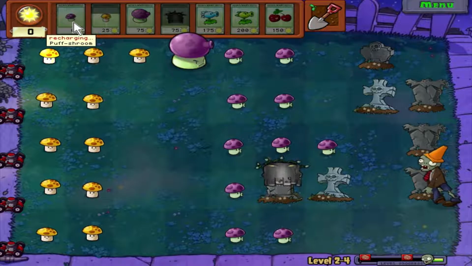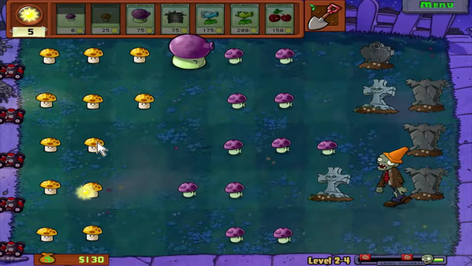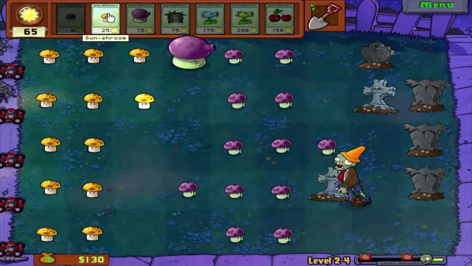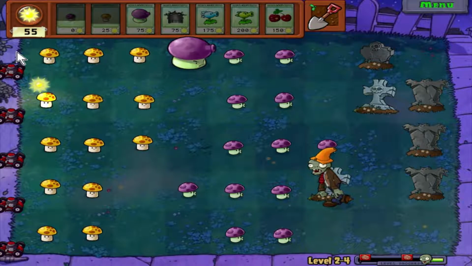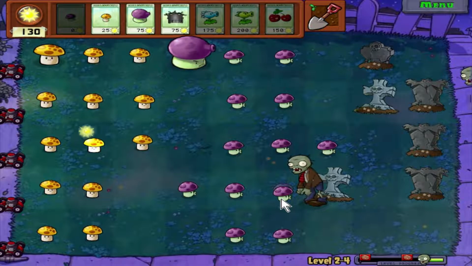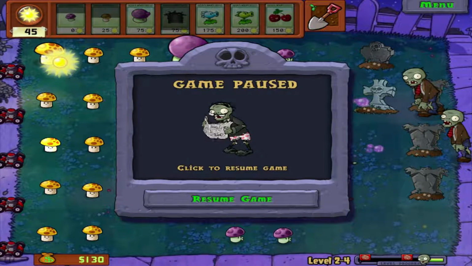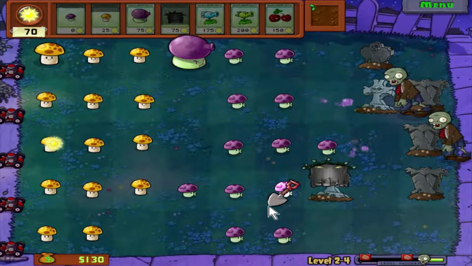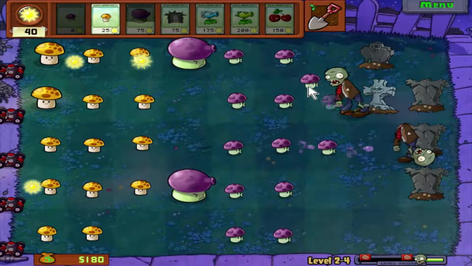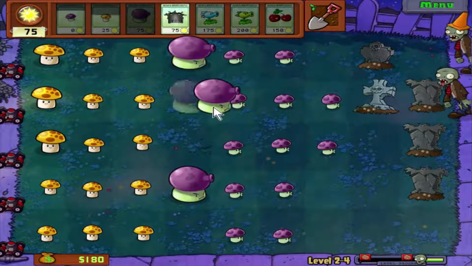Okay. Nice, we're doing it. Is that another one? Good luck. Yeah, we can do it. Perfect. I don't want to place any more because that's kind of a waste. I want to maximize efficiency. This is your basic flume shroom sun shroom setup. Normally you would have puff shrooms because they're free, but you know. Puff shrooms are kind of lame. They don't really do much, just sit there defending your plants, and it's like, why would I need you to defend my plants?